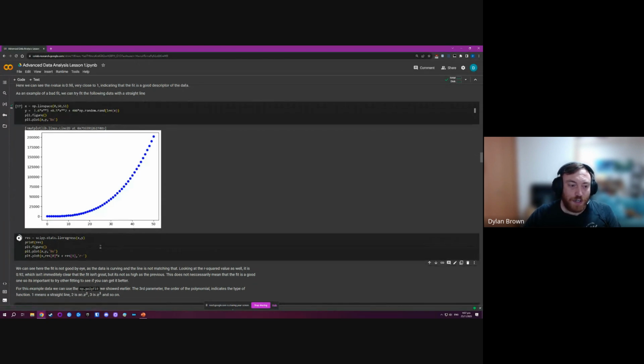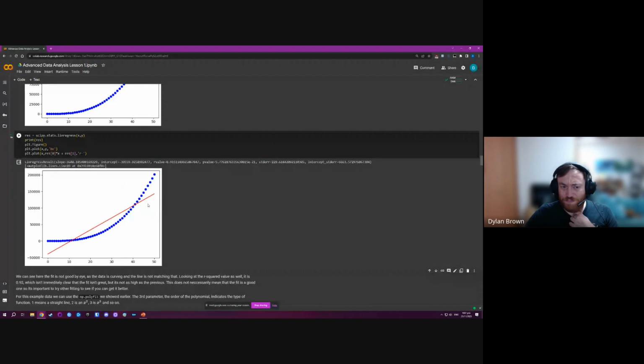If we try and fit this with a straight line, you see it's a terrible fit. It only describes maybe 2 or 3 data points correctly. All the rest of the data does not fall on the line. But if we look at the R value here, it's 0.91. You may think that's not very far away from 1, so maybe it's a good fit. But you can tell by eye that this is a very bad fit. This data is not at all described by a straight line.